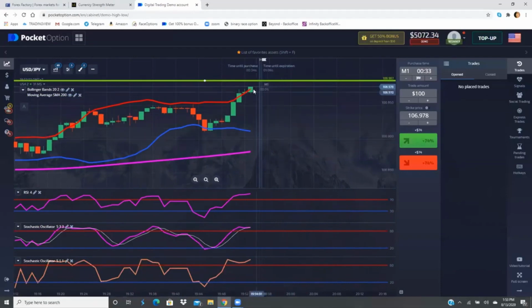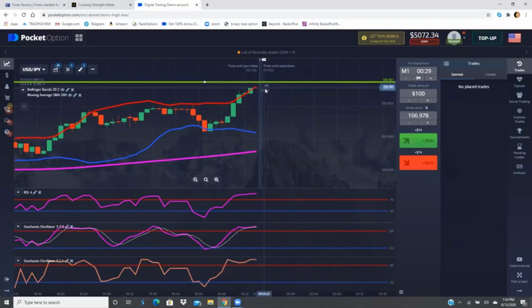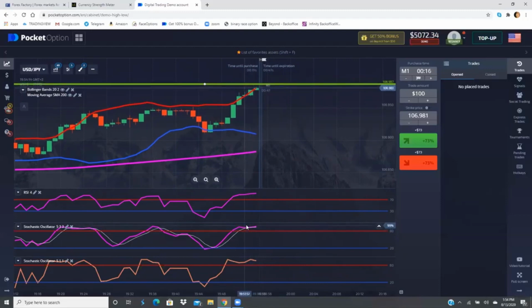So let's see, if the market goes all the way up here, it would be better for me to take the sell as long as the indicators are all saying the same thing. You see how I was saying that the stochastic, the lines didn't cross each other yet, and I wanted a clear cross and separation. It didn't give me that. So if I jumped in for the sell 1 minute ago when we were talking about it, I would have lost.